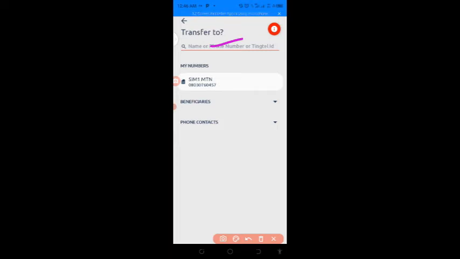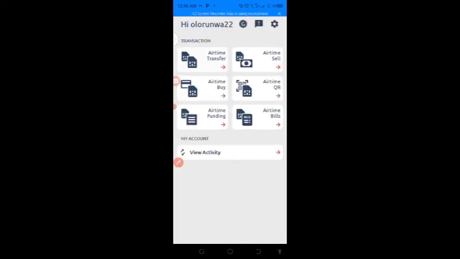And then the beneficiary, the person that you want to transfer to. So that is where you come to this area, beneficiary, and then the phone number of that particular person is here.